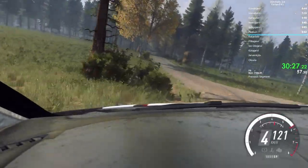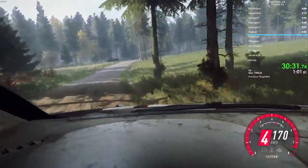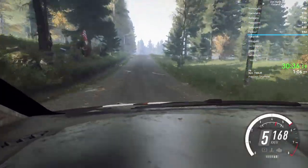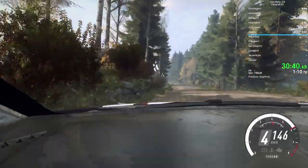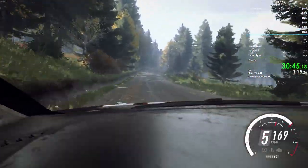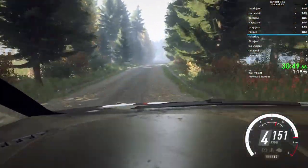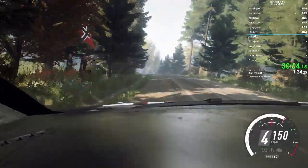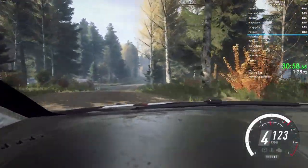50, flat crest, jump. To 4 right of a crest, open 6, very long of a crest, flat jump, 50, flat left of a jump, 30, 5 left of a jump, 150, 5 right long of a crest, 100 of a bumps, crest, and 6 left long of a crest, a dip, tightens, 5 left of a jump, 100 of a crest, flat right of a crest, jump, into caution, 50, 4 left of a crest.